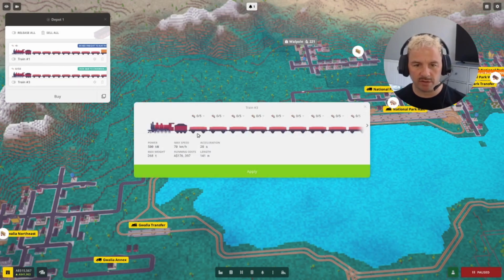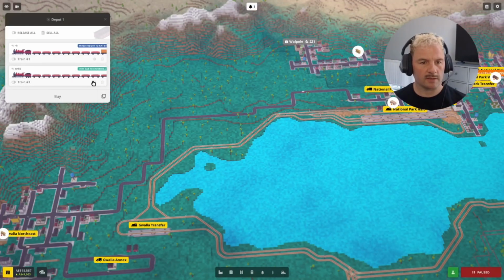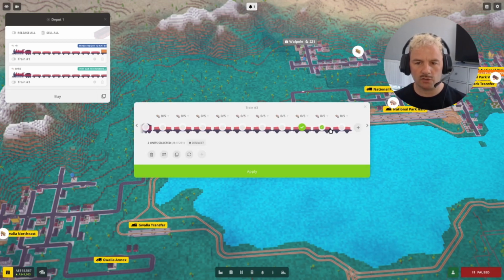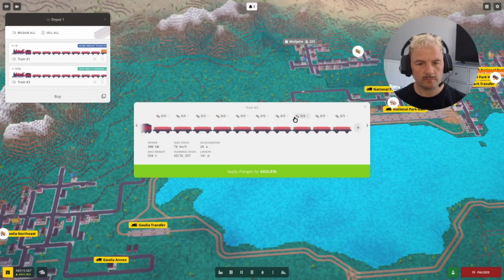The second one, we reconfigure it. And we're going to be going 1, 2, 3, 4, 5, 6, 7. And then we go 1, 2, 3, replace these guys. Oop, sorry. I hit the wrong button then and I have to go back. So 1, 2, 3, 4, 5, 6, 7. And then it's 1, 2, 3. I want to replace with this. What's the other one? 1, 2, 3, 4, 5, 6, 7.